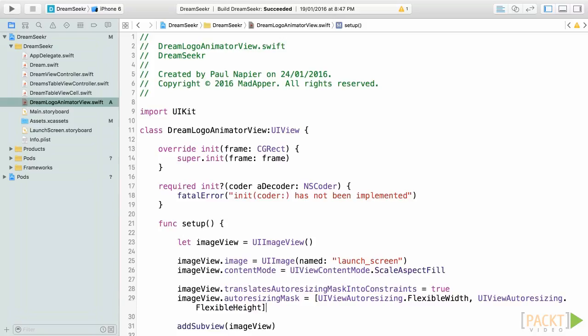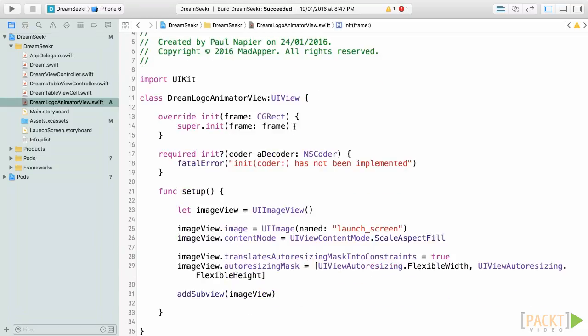The first of these lines of code is used to determine whether the view should use the auto layout constructs or NSLayoutConstraints. The second line sets the mask that your view will use. In this instance, it will resize the height and width in direct correlation with the parent view. And since the view is the same size as the parent, it means it will remain the same size. Now, let's add this method into our init(frame:) initializer.